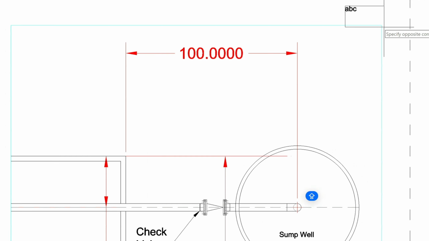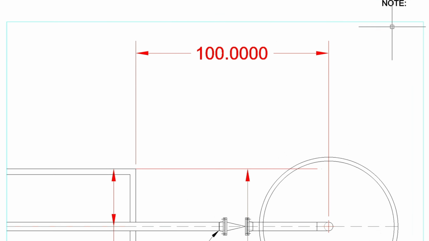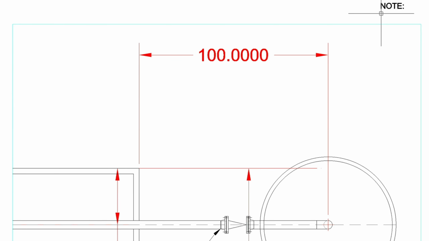But this note is physically 1/8 of an inch tall, sitting directly on your paper. And if I printed this out and put a ruler on it, it would measure exactly 1/8 of an inch. This is our benchmark. Everything else, including the drawing in model space through our viewport, must match this.